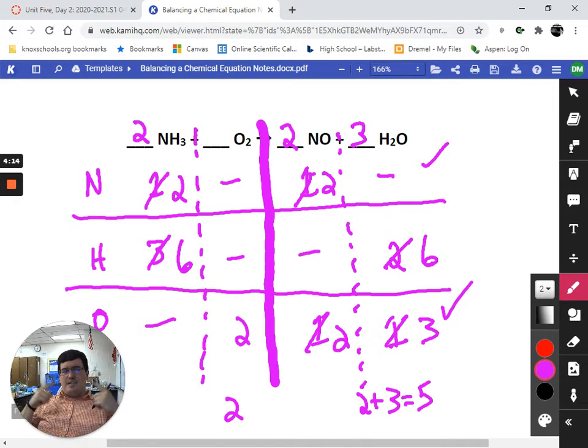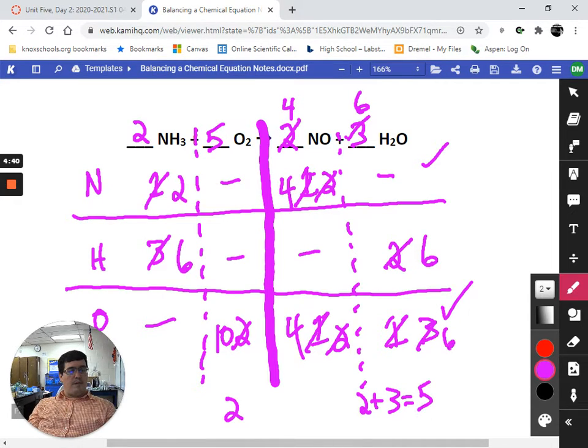Again, I go back to what I did before, right? When I had 2 on one side and 3 on the other side, we just multiply them by each other. So I'm going to take that 5, I'm going to multiply this oxygen by 5. That's going to give me that 5 right there. That means we're going to have 10 oxygens on this side. Now I'm going to multiply everything on this side by 2. So that goes from a 2 to a 4. That goes from a 3 to a 6. And now everything over here gets multiplied by 2. That becomes a 4. That becomes a 4. That becomes a 6. That becomes a 12.